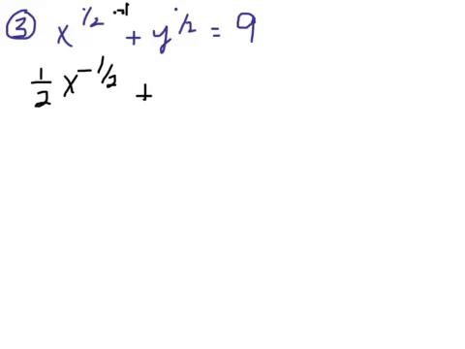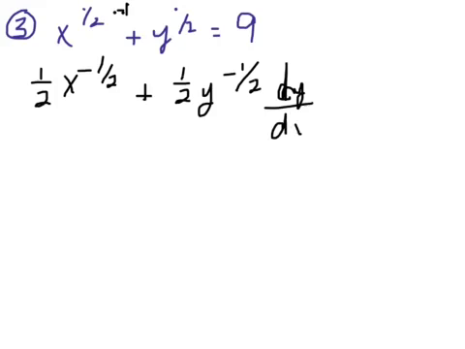The derivative of y to the 1/2 would be 1/2 y, and then subtract 1 from the exponent, to the negative 1/2. And then I don't know what the derivative of y is with respect to x, so it's dy dx. Again, it would have been kind of ugly to solve for y here, and so this works great when you get functions like this and the variables are all mixed up and you really can't get y by itself. Now the derivative of 9 is 0. So if I want to get dy dx by itself, I could solve for it.